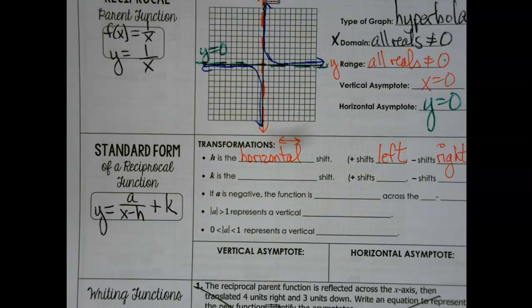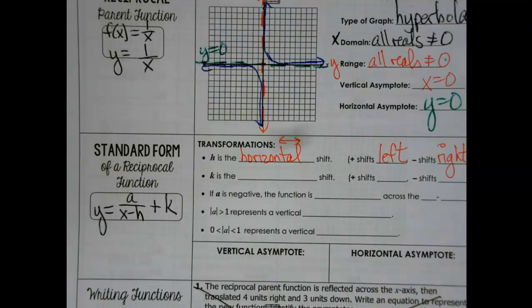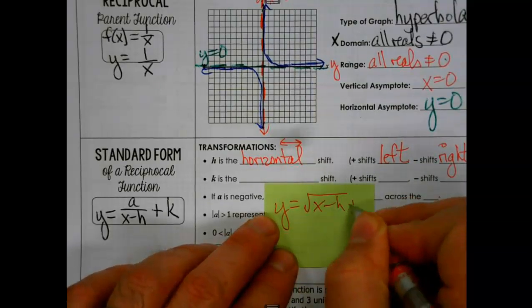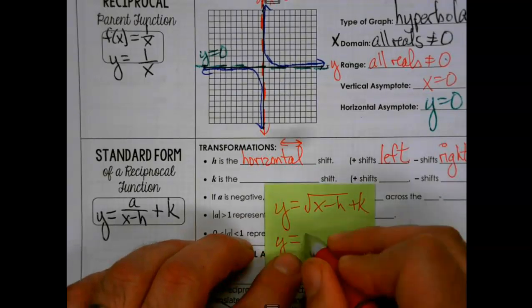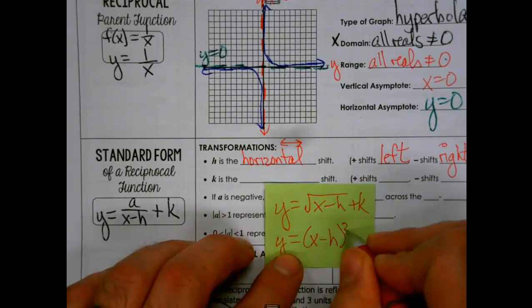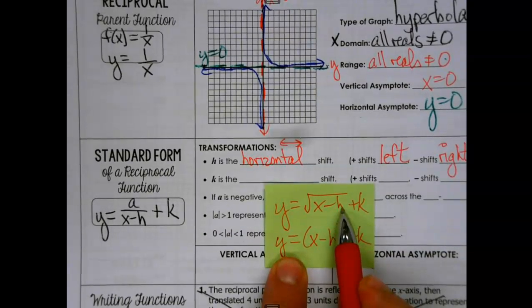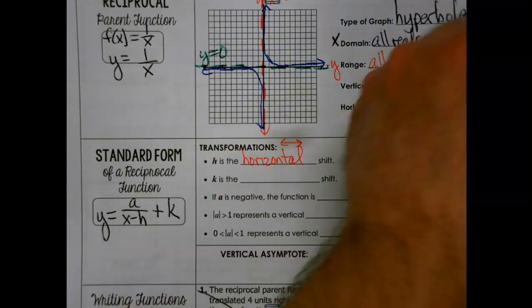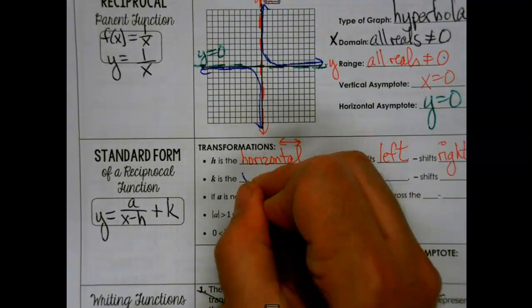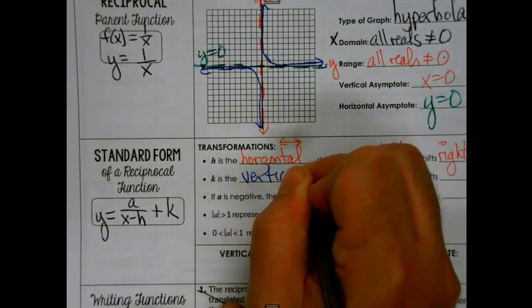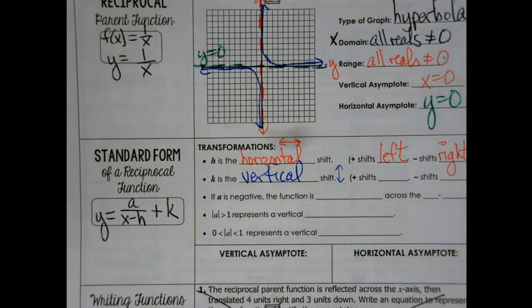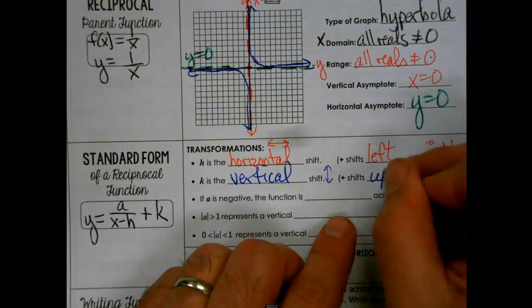Kind of like before when we did square root functions. Now, this was a while ago, I know. But when we did those, when we did parabolas, this was always my left and right. Still is. This was my up and down, and that's going to be true as well. Because K is our vertical, our up and down shift. If it's plus, it goes up.